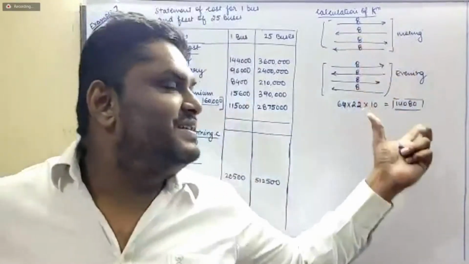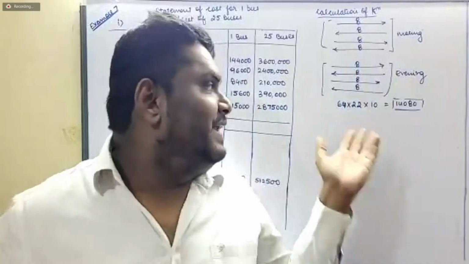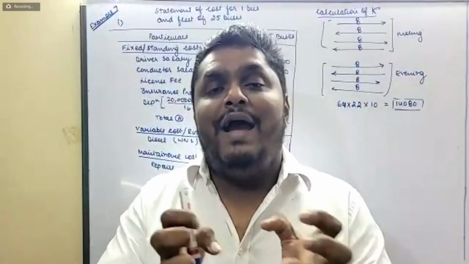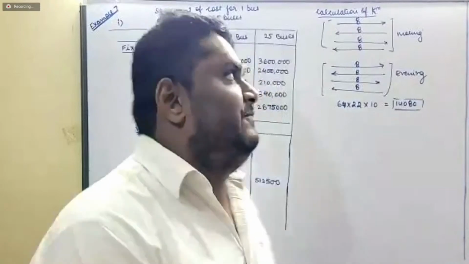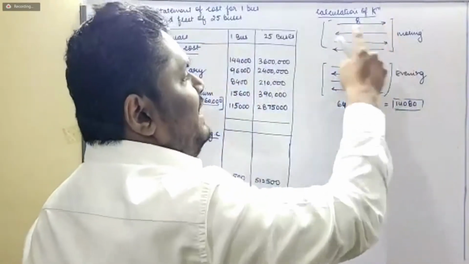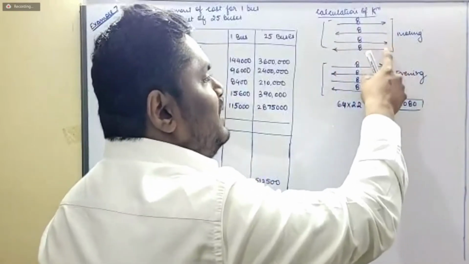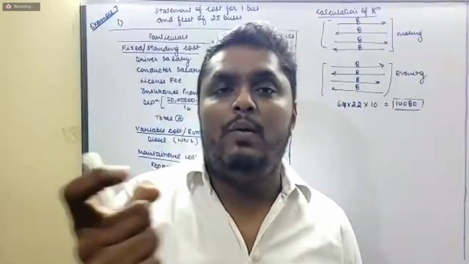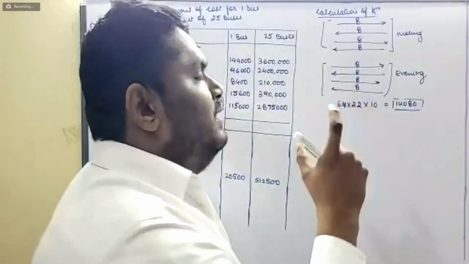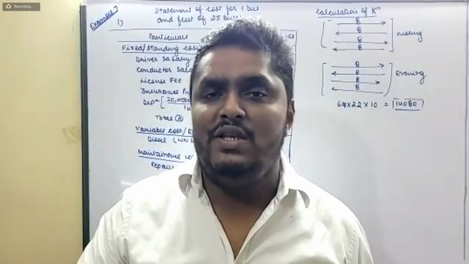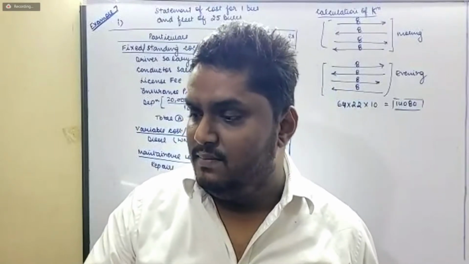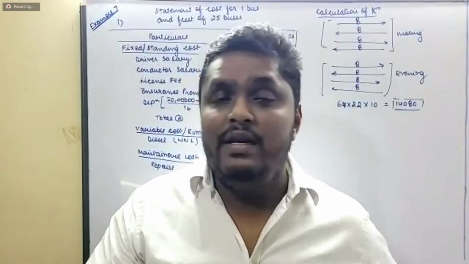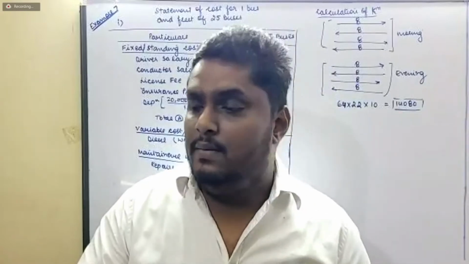So if you guys have any doubts in this calculation, please post your queries on how I calculated 14080 kilometers. Again, what I did, very simple, read the question step by step. The bus goes to pick up the senior students, again comes back to school. Again goes to pick up the junior students, again comes back to school. So in the morning shift, the bus runs for 32 kilometers. Similarly, in the evening, again 32 kilometers. If you still are not clear with the concept, you need to practice a lot. Read the questions step by step and try to prepare the diagram.